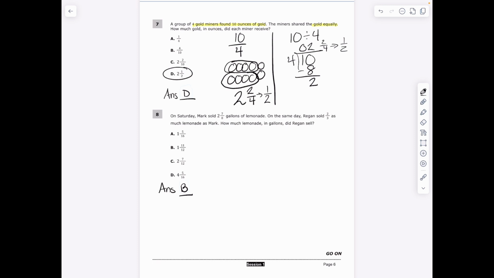So notice here that they did have a 4 over 10, where some kids will just see these two numbers and might just pick that because their eye kind of sees it. So just be careful about those things and actually do the math before you pick an answer, instead of just trying to find something that looks like it, because our brains are going to say this looks the same and just pick it. Let's move to the next one.